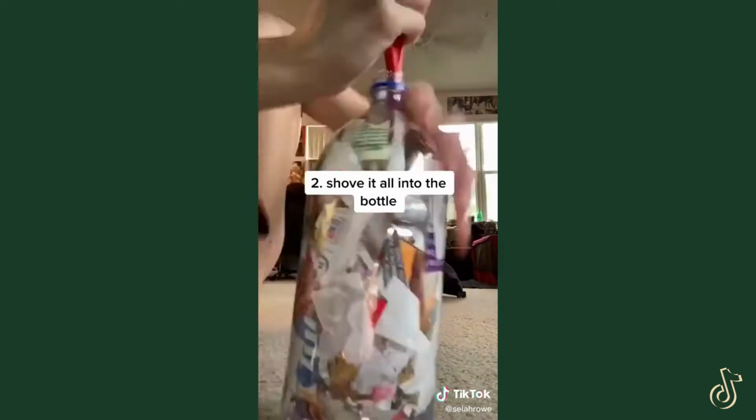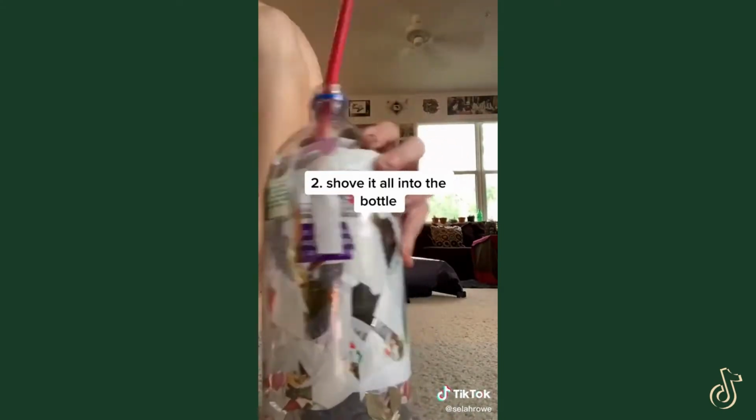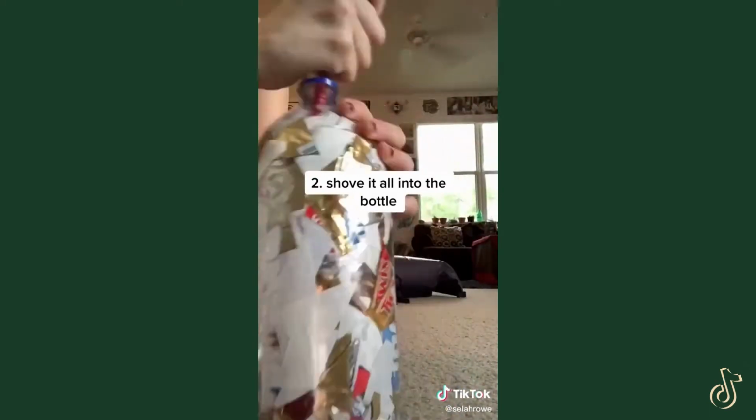And then next you have to put it all into this bottle. So it's important to make it as compact as possible so that it acts like an actual brick and can be built with. After adding all of these bags, this brick is still not even finished and I can add a lot more.